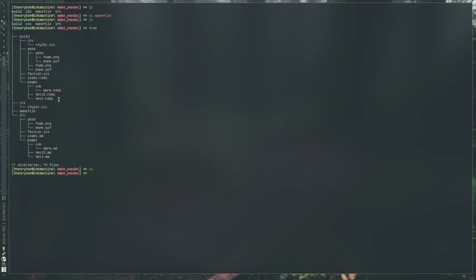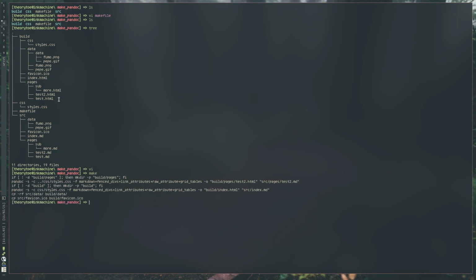So anyway, now if you want to make and deploy a website, first of all, make just builds everything. So you can do make clean to just nuke the build directory. If we do ls, it entirely removes the directory.